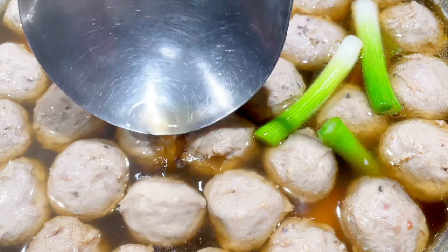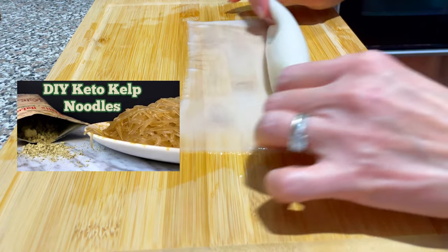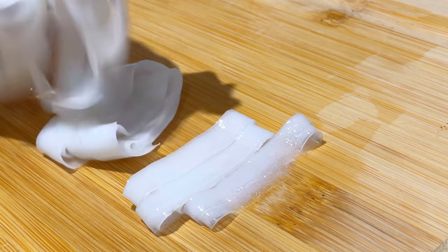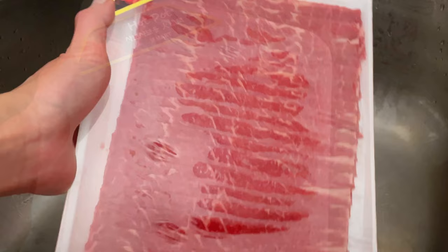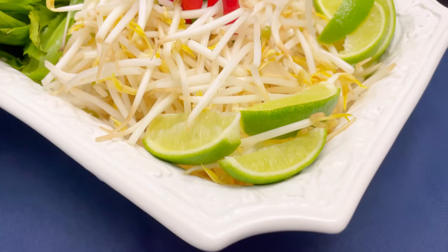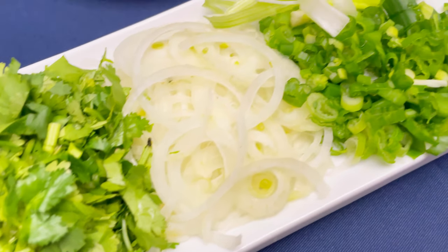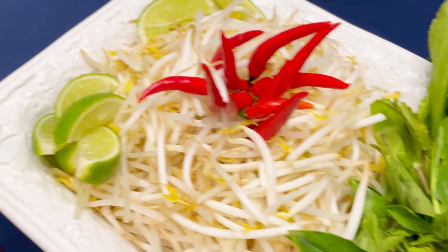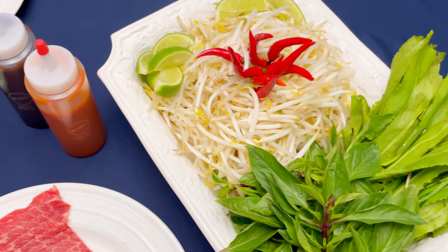And don't forget the keto pho noodles. When it's all set in the fridge, roll it up, cut it into strips and soften it as per instructions in the video. Sometimes I would make pho with beef brisket or beef shank, but my kids prefer thinly sliced ribeye and thinly sliced boneless beefsteak. My younger one calls it '3 second beef.' To serve, wash all the herbs and vegetables. Slice one yellow onion and the green onion stalks. Roughly chop some cilantro and cut some limes into wedges. You can leave the Thai basil on its stems, Thai chili whole and the culantro unchopped. Place everything on a plate or a serving platter to allow family and guests to build their own perfect bowl of keto pho noodle soup.